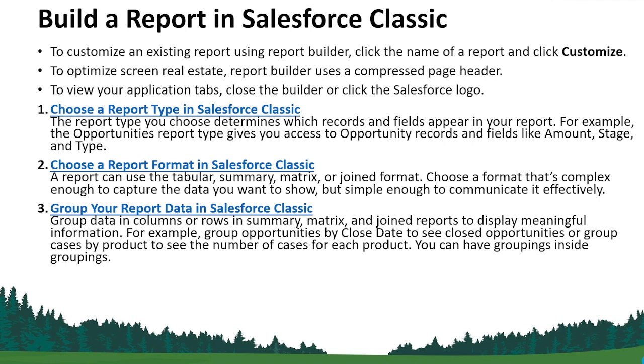So you can also check that here. I have taken an example where I am grouping the opportunities by close date. So how many closed opportunities or groups are there? You see the number of cases of each project. So you can perform grouping inside the grouping. Multiple groupings can also be formed on the basis of the cases, on the basis of the closed opportunities, on the basis of the group cases. So you can have multiple groupings inside a grouping.